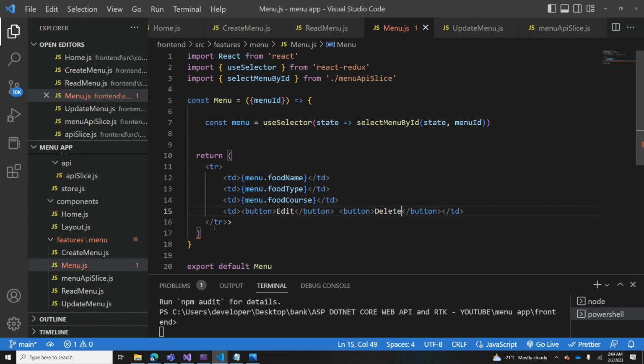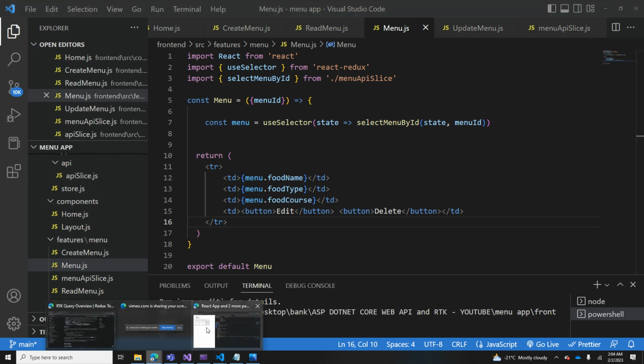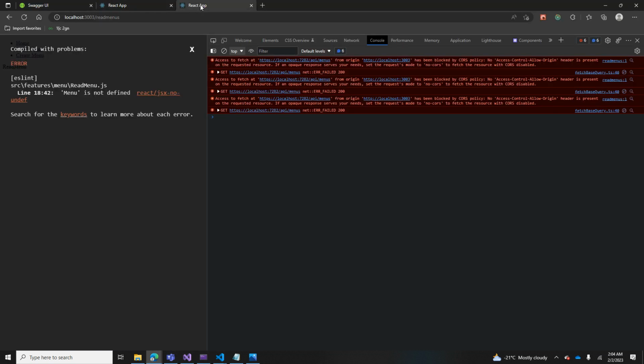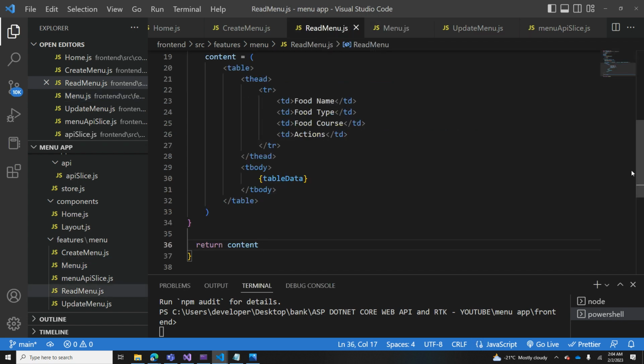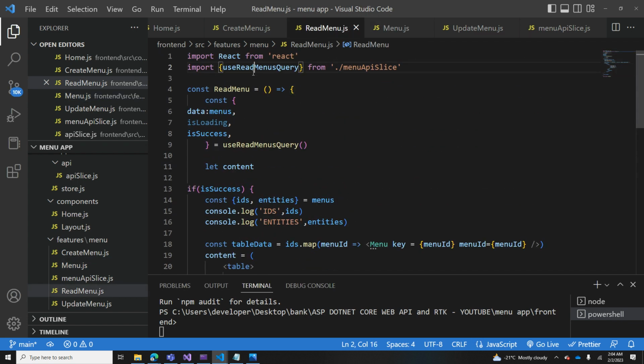Okay, it shows a bug over here. Okay, let's save it again and let's see if this is working or not. So menu is not defined. Okay, so go here and inside menu, not here, we need to import menu.